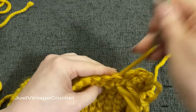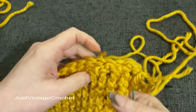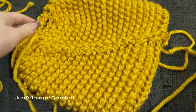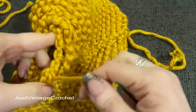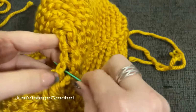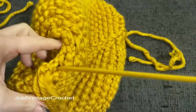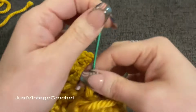Okay, so I'm going to go ahead and sew this all the way up, and I will be right back. Okay, my work is still wrong side out, but there is my work. Now I'm going to go ahead and just weave this around so I can cinch the top shut. Guess I'm just going to go right into the spaces between the stitches, into those big gaps there where I started.